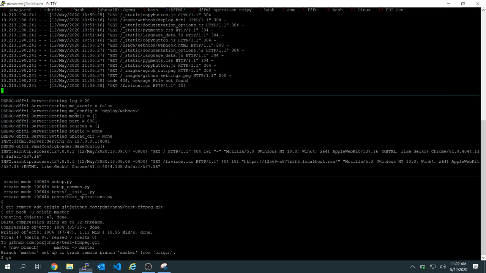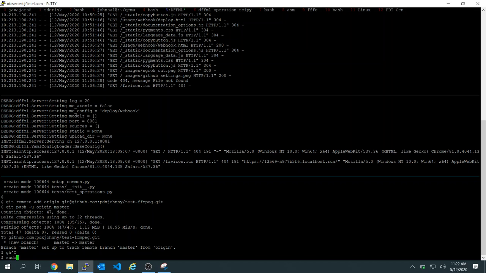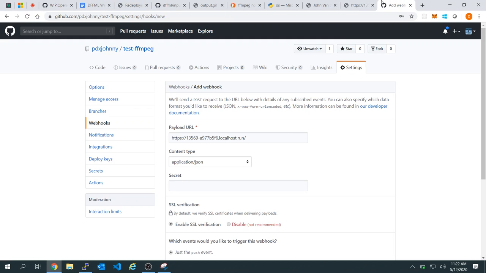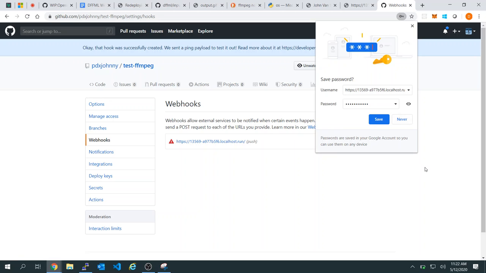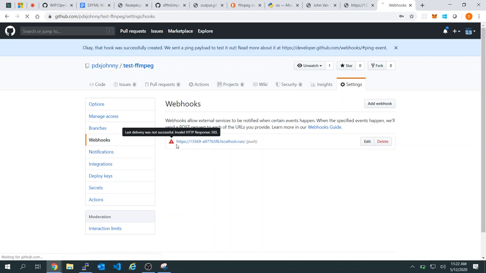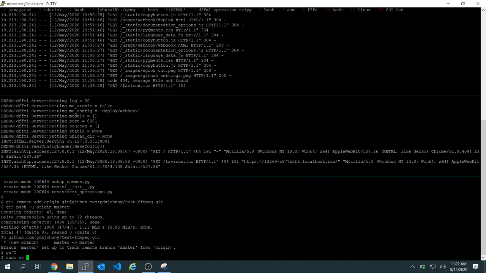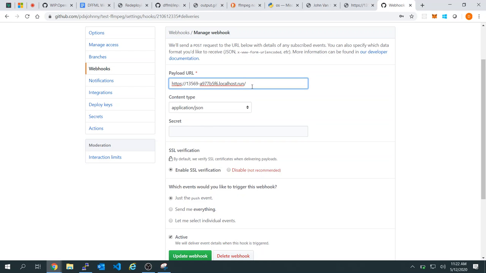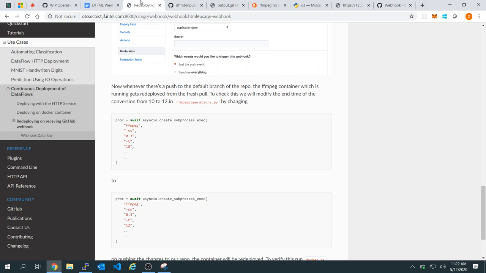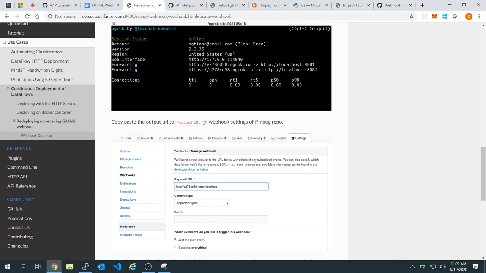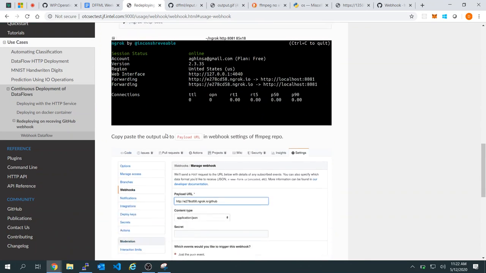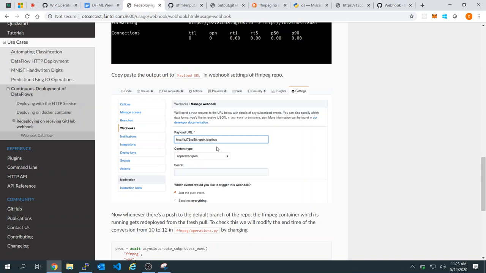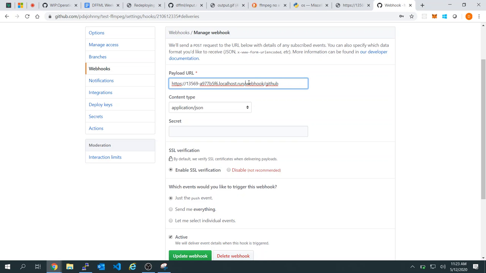Alright, and then let's finish this out. Now we need to make a change to the repo. So this is reading here, and it should deploy the container and we're done. Set it for push events. Did you change that? Oh yeah, push events. Okay, I hadn't done it yet. Thank you. What's wrong? Last delivery was not successful. Oh, I didn't put the slash. So what is it? It's slash GitHub, slash webhook. Okay, so this looks like we have an inconsistency here. This says slash GitHub in the screenshot, and the URL we need to put is slash webhook slash GitHub.